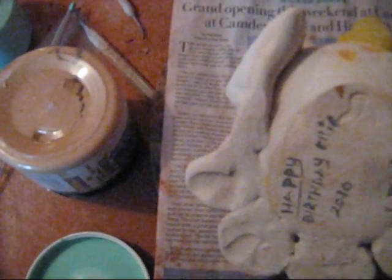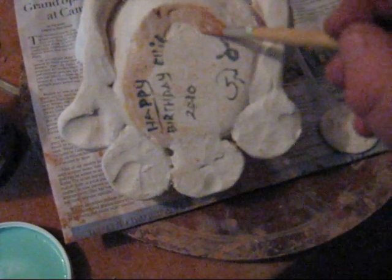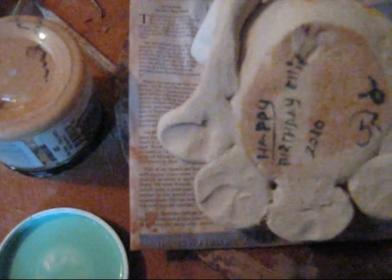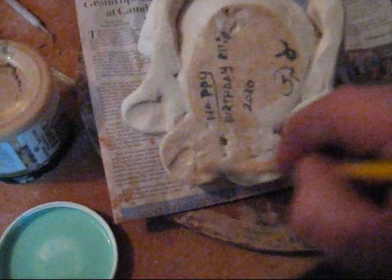Once this stuff is melted enough to be usable — it's still a little hard in the center, but there's enough material here — you want to get your wax brush. This brush is dedicated to wax only; you don't want to use your wax brushes for anything else, because once you get wax on the bristles you'll never get it out, and it will mess up your glazes if you're trying to hand paint. So I've got the frog flipped over and I'm going to wax the bottom. The purpose of waxing the bottom is so that when you get glaze on it, the glaze will not stick, because glaze will not stick onto wax. I'm just literally coating it — it really doesn't take a whole lot of wax to resist the glaze. I'll do the whole bottom like this, then go back and do the top parts we don't want to get glaze onto.